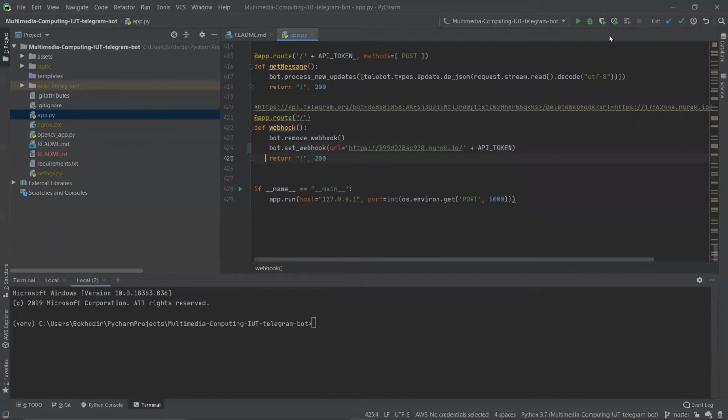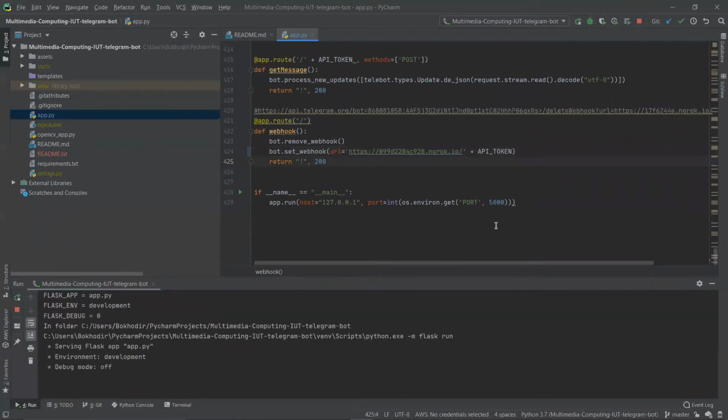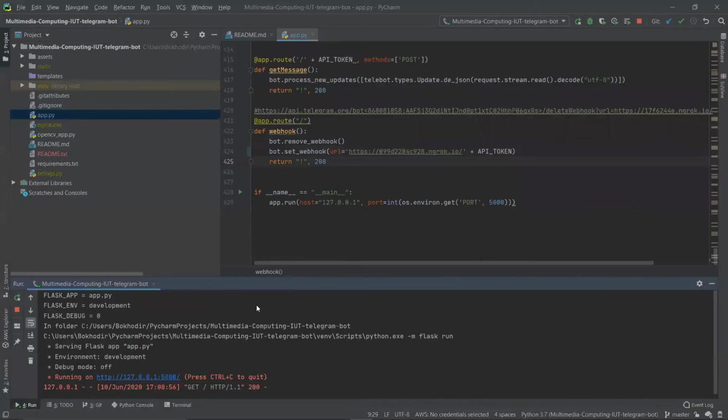So I think we're good to go. Let's run the bot. We're gonna check it. Yep, it's working now.